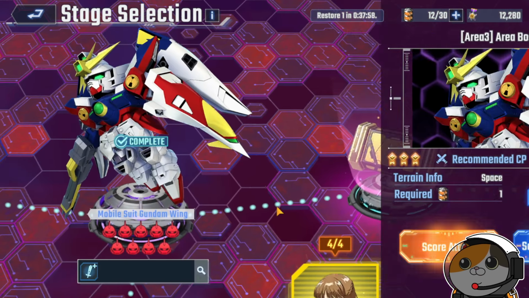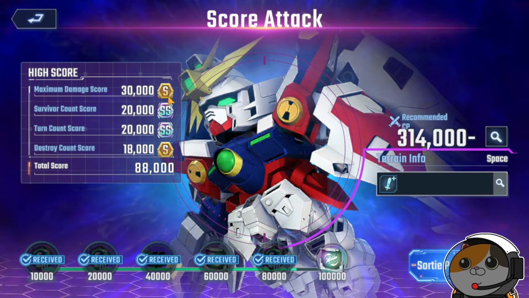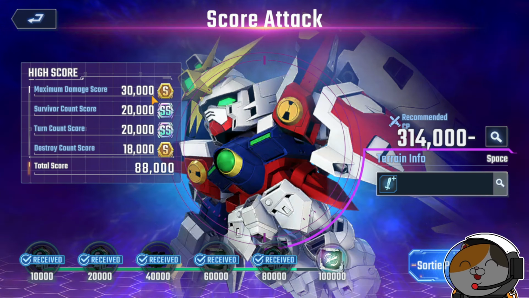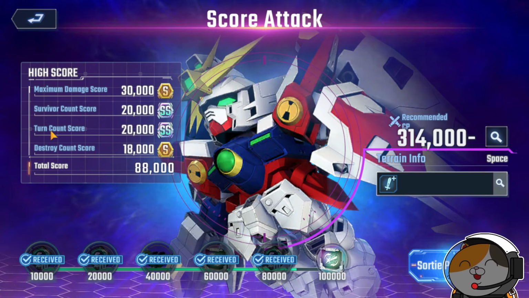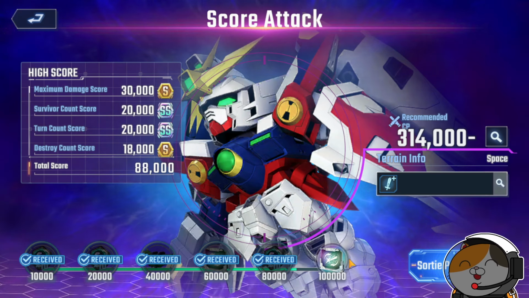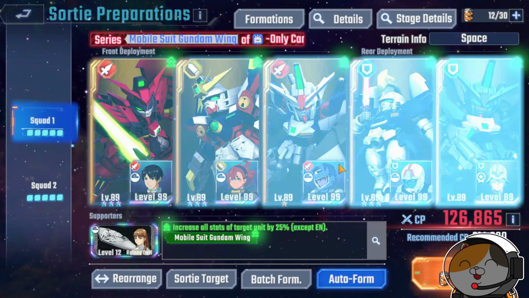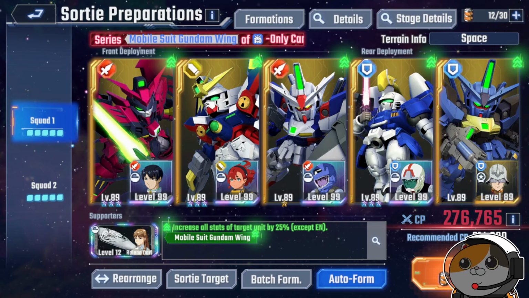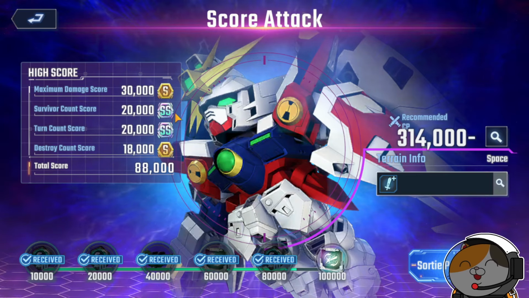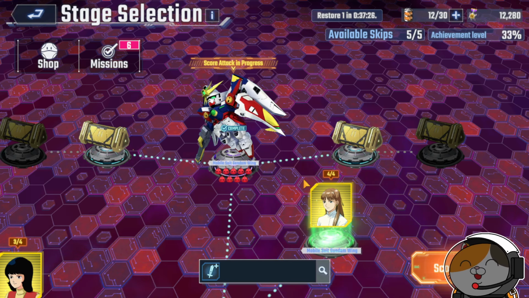And now on the last one, once you clear the stage, you're going to have a score attack in here that you can retry the stage to try to get as much damage in, as much survival, as low turn count and destroy count, and so on, to get more reward. You can just take your time doing this because it doesn't require any PP. So you can just keep redoing this over and over again. Just take your time, and also the reward will not go anywhere. So the most important one is this one, the available skips.